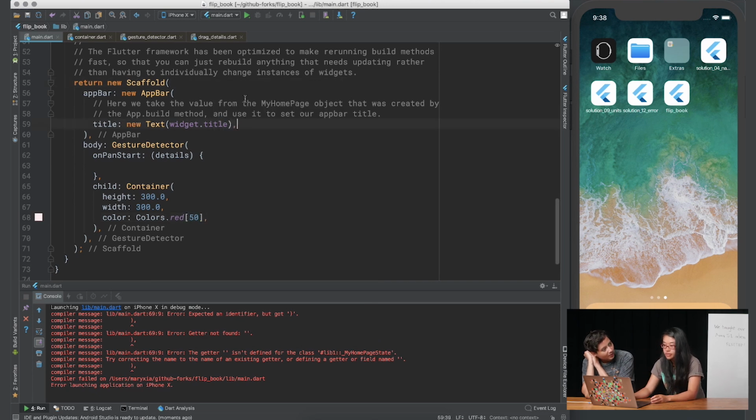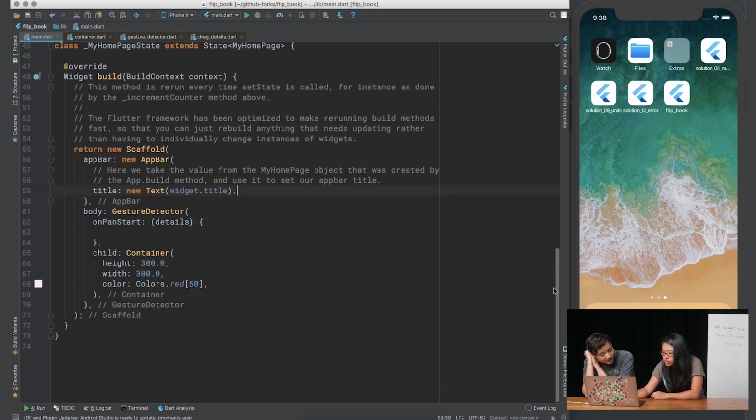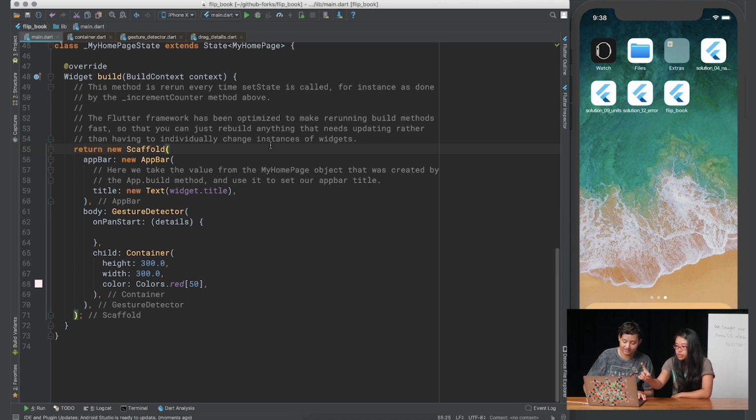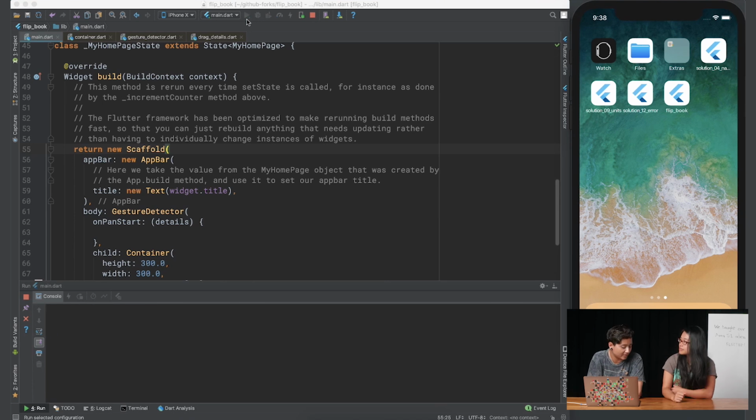Which, when I first found out about it, confused me a little bit, because the word custom paint made me think that it is a custom paint and not a widget. But then after looking into it, I realized it was actually a widget. It's sort of like a custom canvas, where you give it a painter.